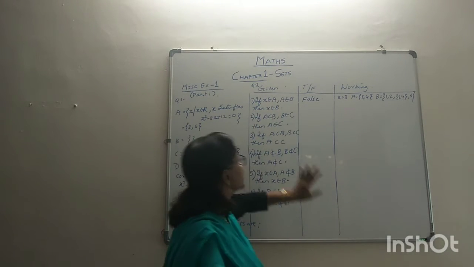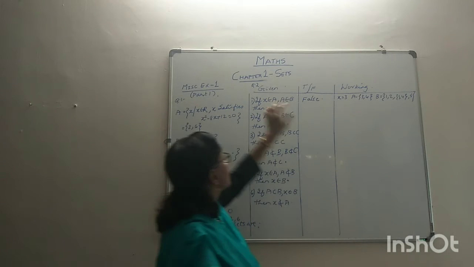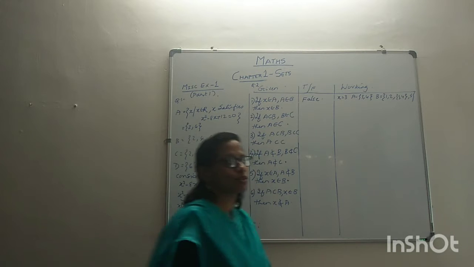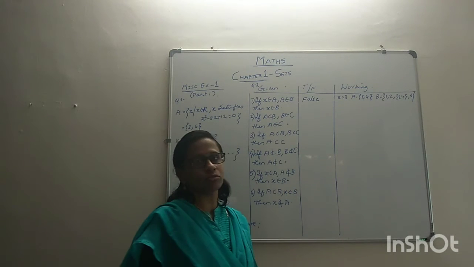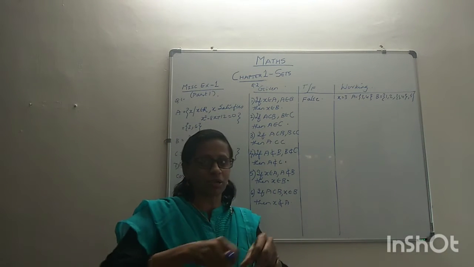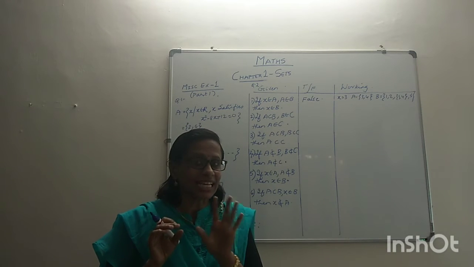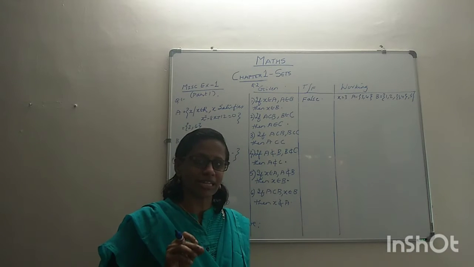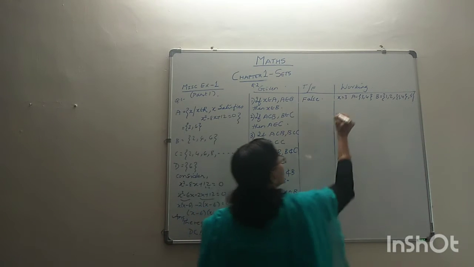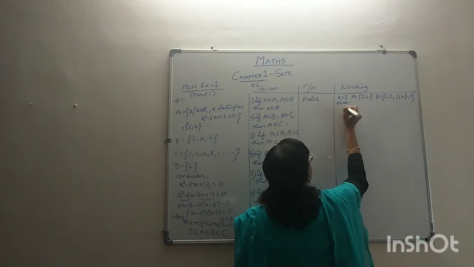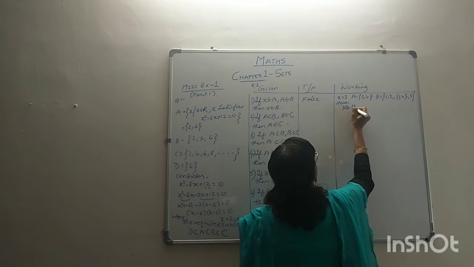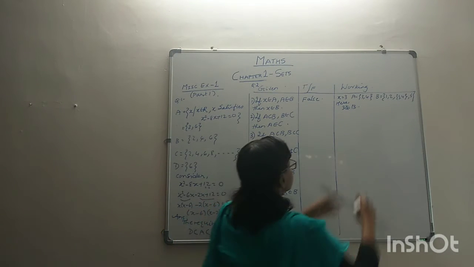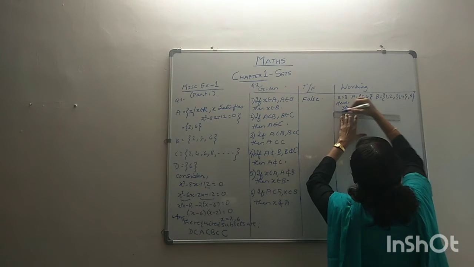Now if this is the case, X belongs to A, yes. A belongs to B, yes. Then X belongs to B. Does this X belong to B? No. 3 is not belonging to B. {3, 4} as a set is belonging to B, and 3 as a single element doesn't belong. So that means our statement is false and we have given a counterexample. That is what we are supposed to do. So you'll write here: 3 does not belong to B. And that is our reason, our counterexample. Let things not be very overcrowded.